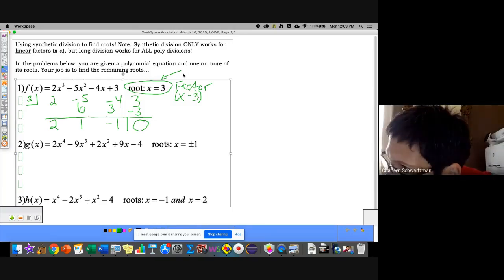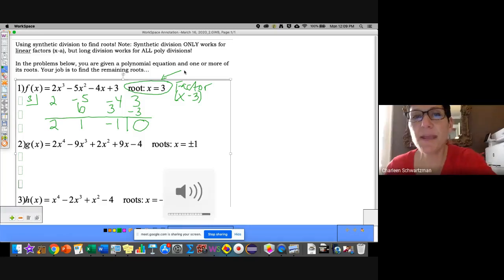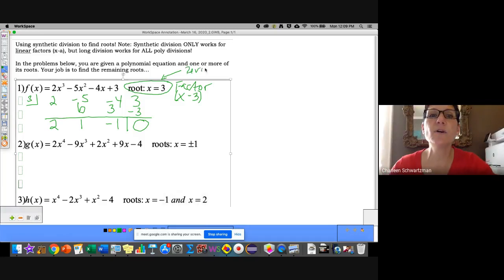A 0? Yes, it is a 0. You can also call it an x-intercept. Right. When it's a root, if we knew that going in, so if I say something's a root, you already know that your remainder has to come out to equal 0 because it's telling us that it's a root, it's a 0, it's an x-intercept.